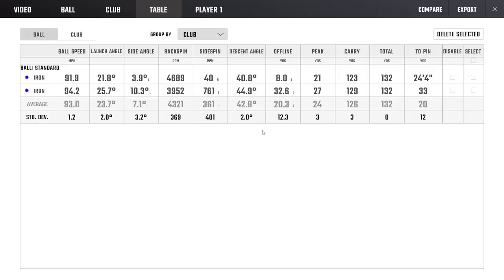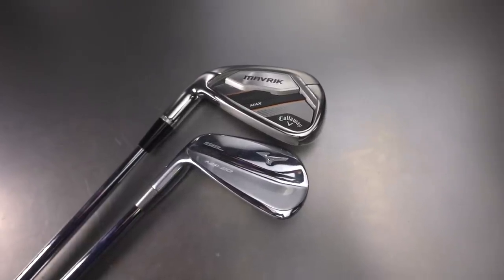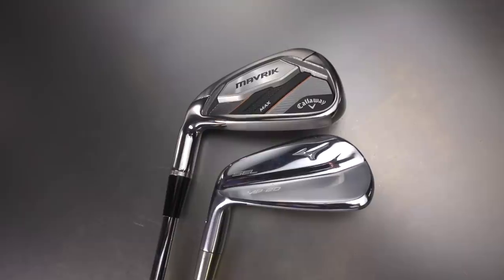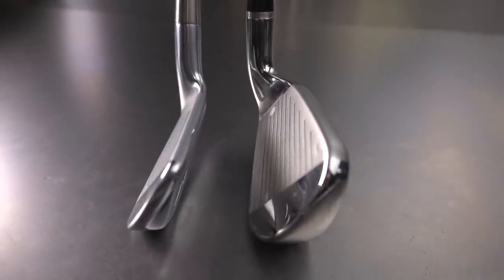You've got to start trying to understand your standard deviations. The more you understand your standard deviations, the more you'll stop searching in the equipment and just get your swing to work. Because the standard deviations between those two clubs were not crazily massive, but my standard deviations of deliveries are huge. The point is amateur testing is not going to show more — I think it shows less — unless you're hitting enough shots. What does that mean to you? Which one won? I wouldn't see a winner — it's going to play into personal preference. They're very different irons. Were you surprised that those numbers were so similar? Let me know.